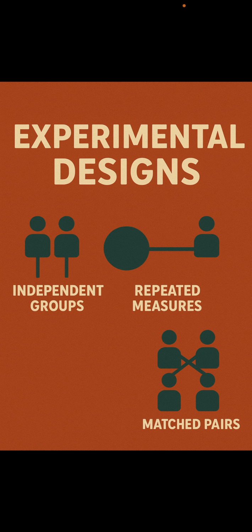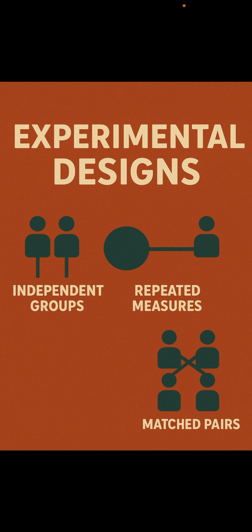This is very different to if you get asked about experiments. If you get asked about experiments, you're talking about the lab, natural or field experiments. If you are asked about experimental designs, you are being asked about how you are deciding to organise your participants. Are you going to set up one group of participants or two groups of participants? So, what are your experimental designs?